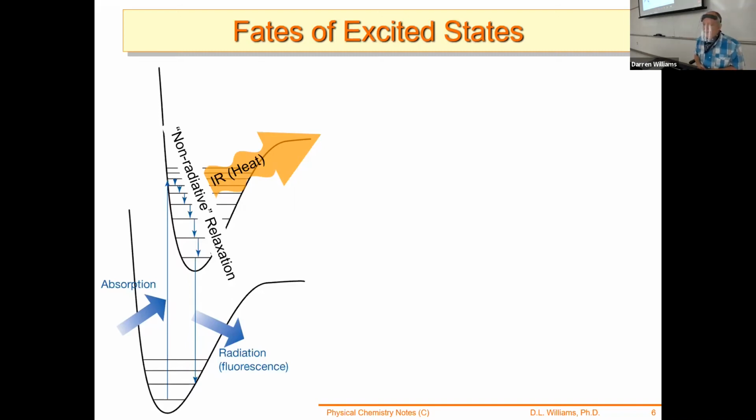And then we have visible fluorescence, the radiative transition down here. So this is absorption of radiation. This is non-radiative relaxation. And then we have the emission of radiation. Again, these are in the visible range. So I'll draw a circle around these where we're dealing with electronic spectroscopy. And then this is IR up here.